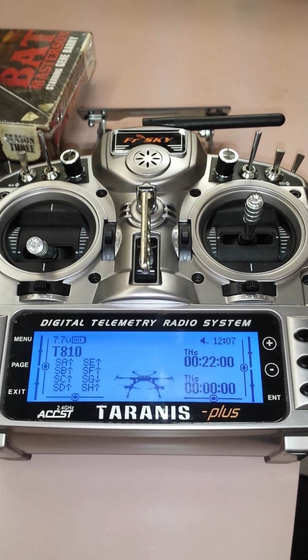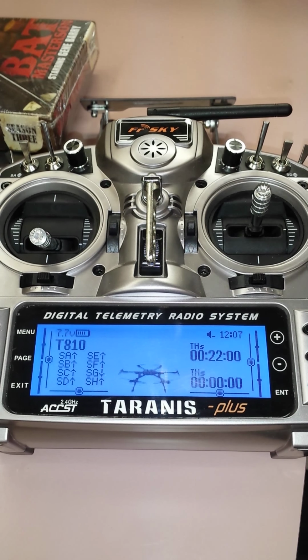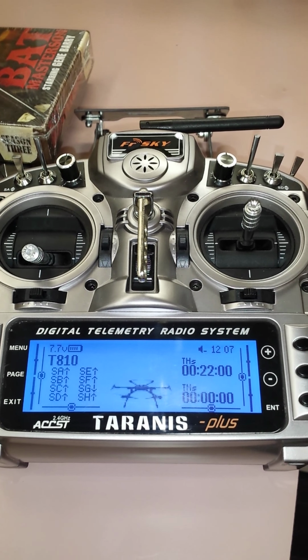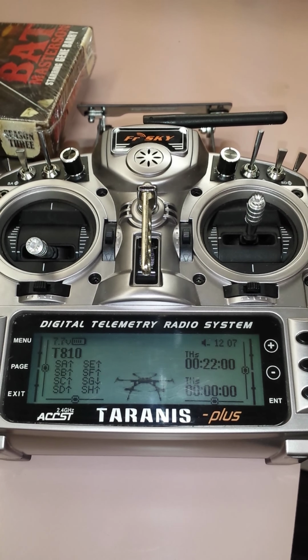Welcome to OpenTX. GPS attitude hold engaged. Course lock heading lock off. Tarot T810 selected. Safety switch engaged. Camera shutter enabled. Mode 2 selected.